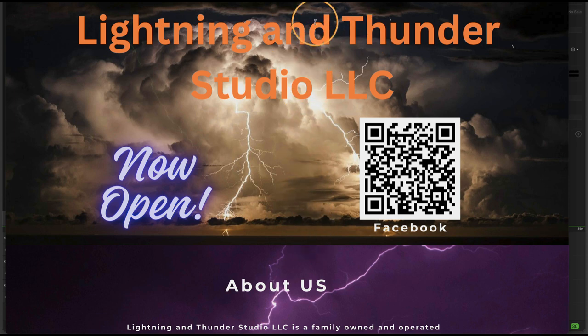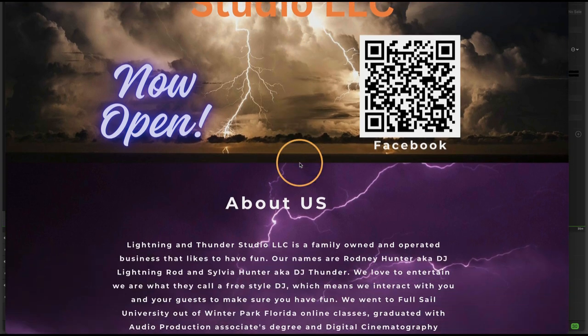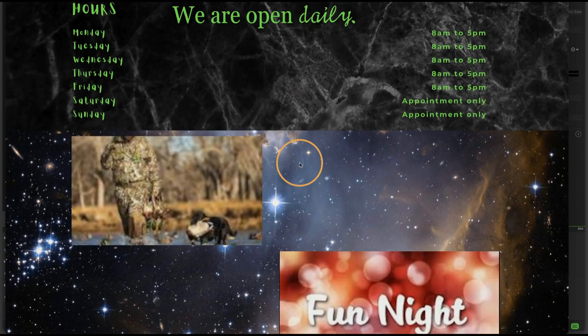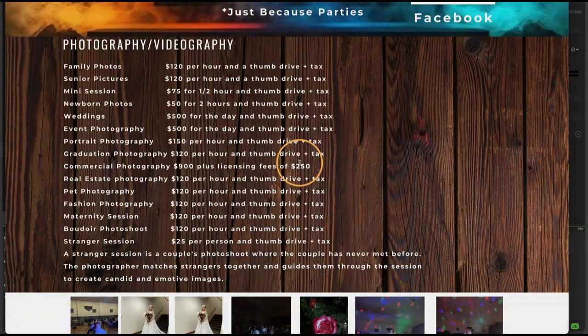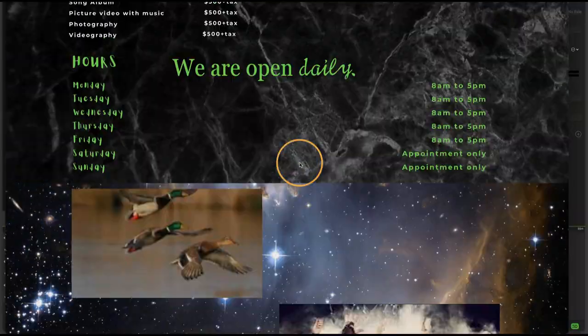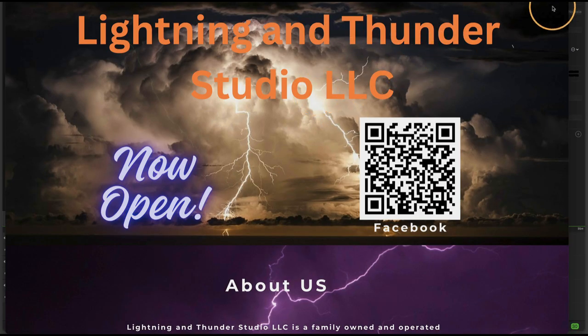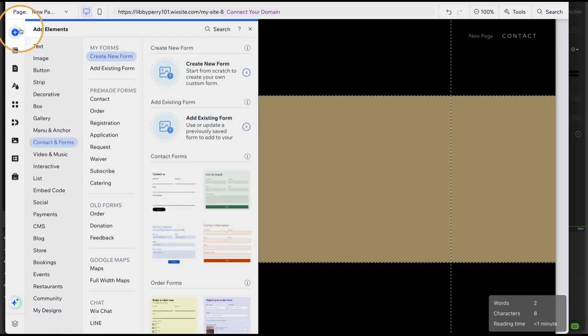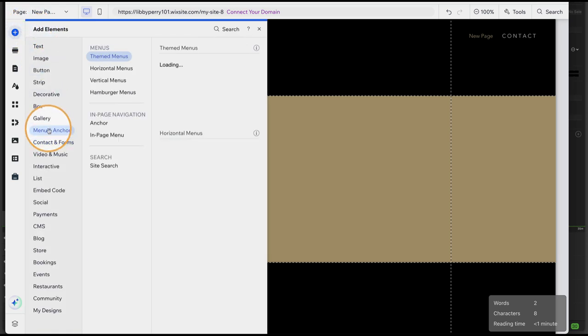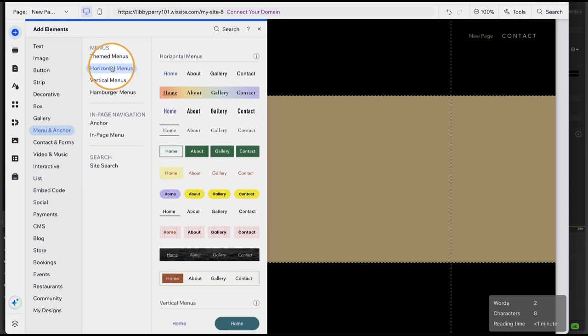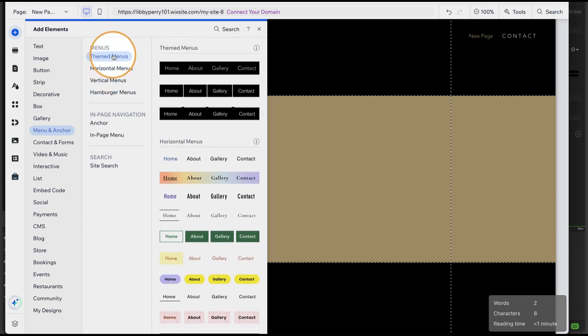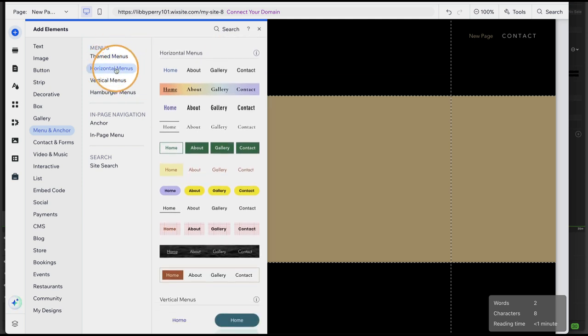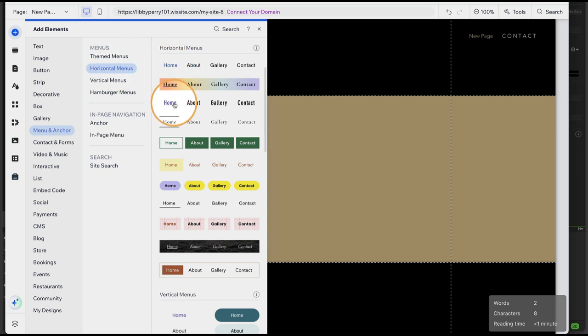I'm wondering and feeling like this is either a splash page. Nope. It's your page. It's your whole site. So we have a problem because we don't have navigation. So you're going to go in here and you're going to go to Elements and you're going to go to Menus and you're going to use a horizontal or themed, whatever you have on the horizontal menu.